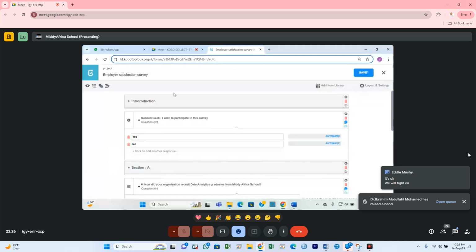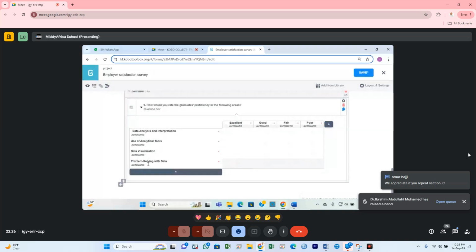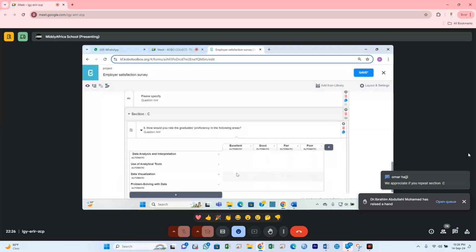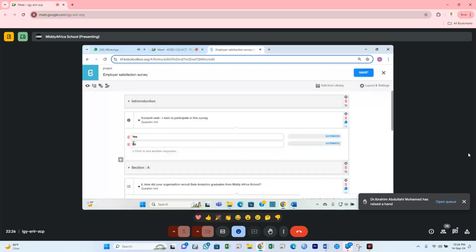So let me repeat that. I was saying that we can have this section C here, and we want to group them. We want that when we click yes on the consent, that's only when the questions appear.